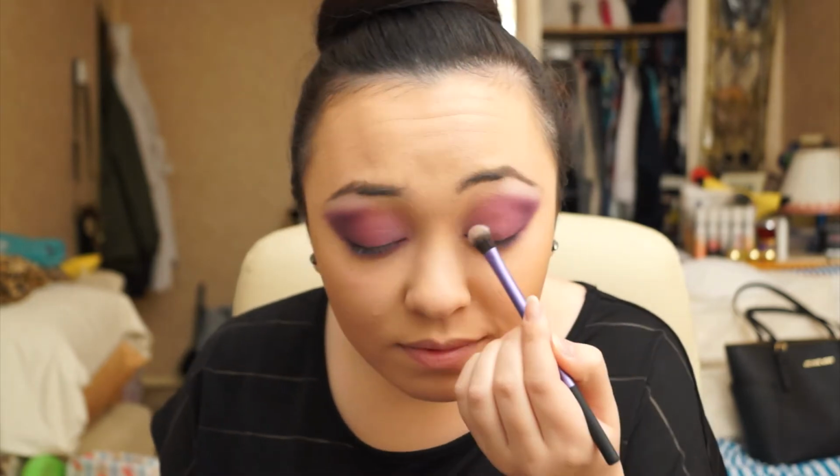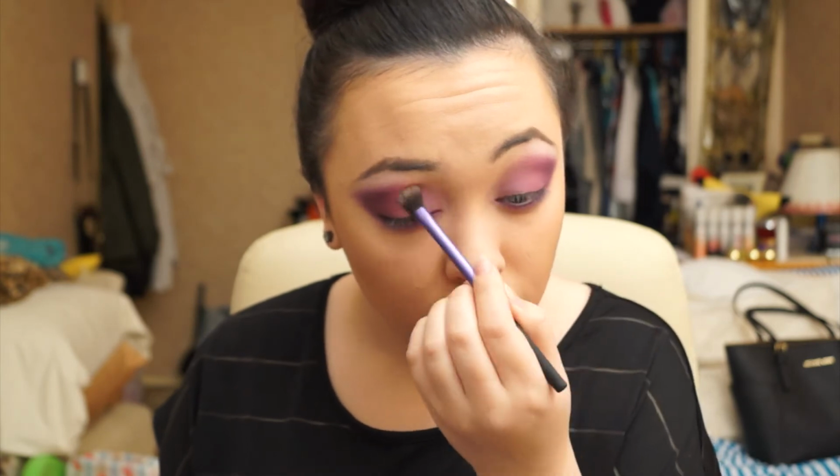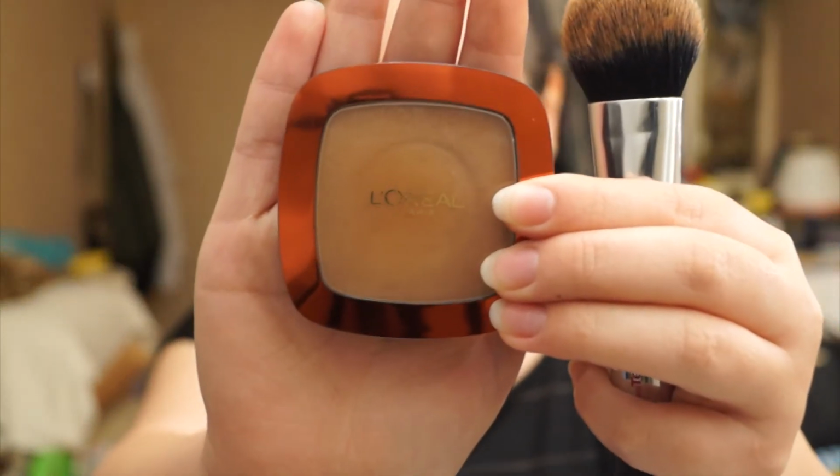I'll be putting it on the inner corners of my eyes also, just to lighten up the inner and the middle parts of my eyes, just so that you can really see the difference between dark and light.